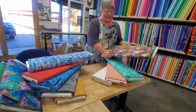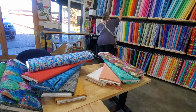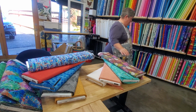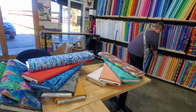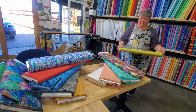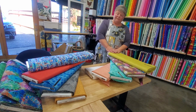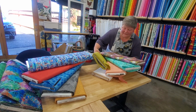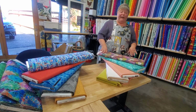I think that I like the green less. I like the blue more. So the green's a reject, only in this instance. And maybe we will go with this, which is actually the coordinating fabric that came with the line. So what do you think of this? Let's put this one in here. Oh, there we go. Pretty?